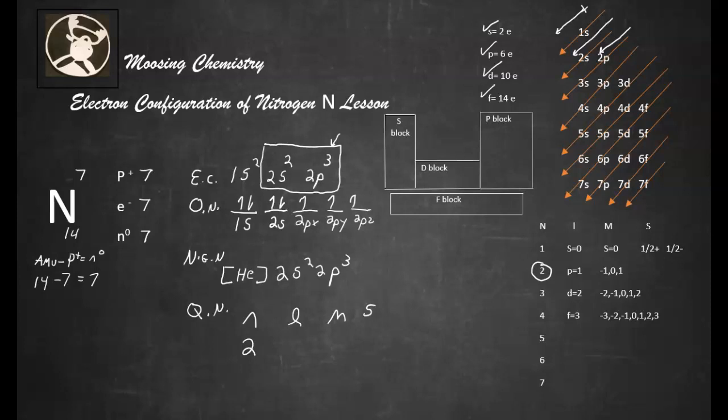Pretty cool, huh? Nitrogen is also found inside the p block. Since it's found in the p block, our l value is going to be 1. Awesome. And now when we count the element nitrogen over from the edge of the p block, we notice it's the 3rd element over, so it's going to have a +1 charge for our m value. Pretty snarly, huh? So look at this last arrow here. It's going up. Since it's going up, it's going to be +1/2 for our s value. So that's the set of quantum numbers for nitrogen, which is unique to any other element.